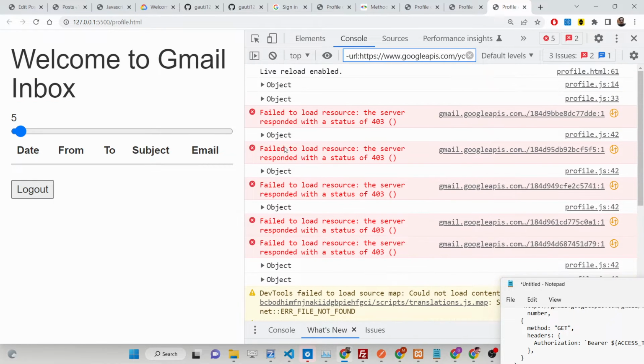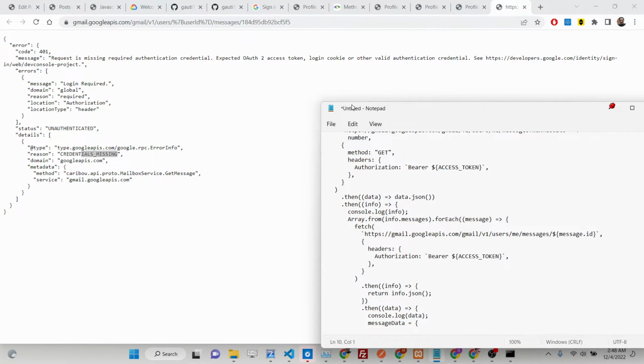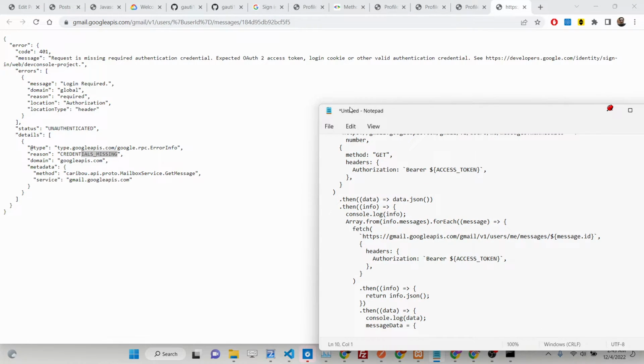If you see, it is saying login required, unauthenticated, credential missing. Let me see, guys, what is the error.